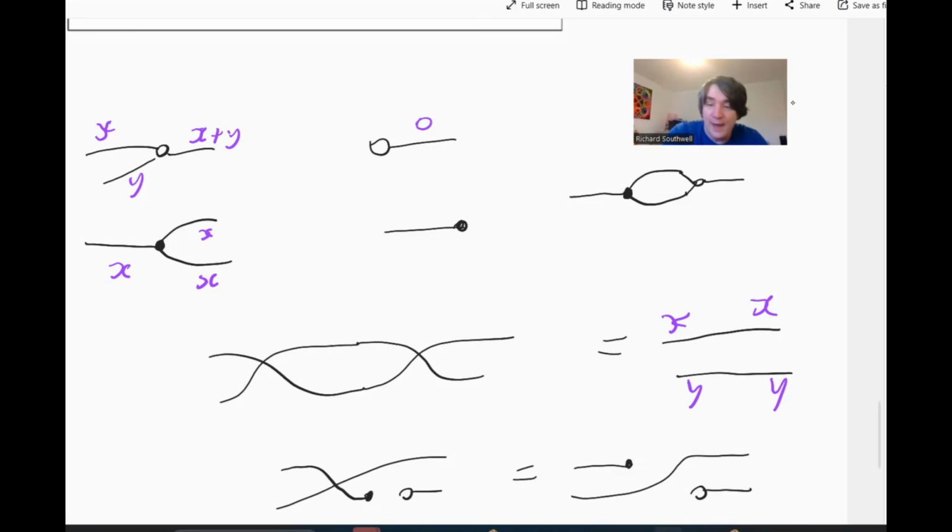And then the other thing I wanted to say, just as a general remark, is we have these kind of laws as well. So I don't always talk about these, but these are the usual things you have in a symmetric monoidal category. So if you have some kind of gubbins here and you have a kind of swap, then you can kind of pull this gubbins up from a swap. It's kind of obvious topologically.